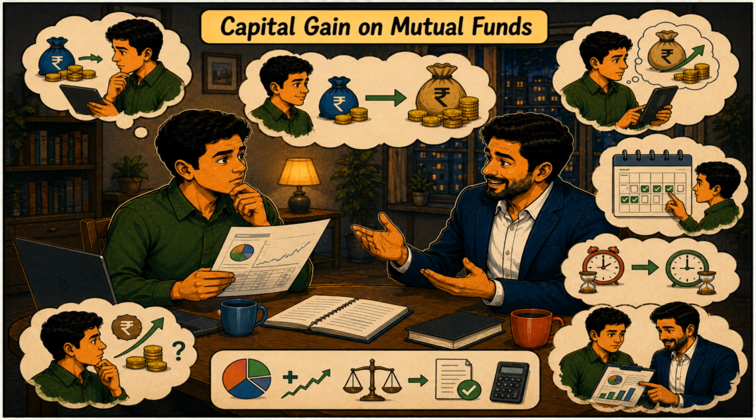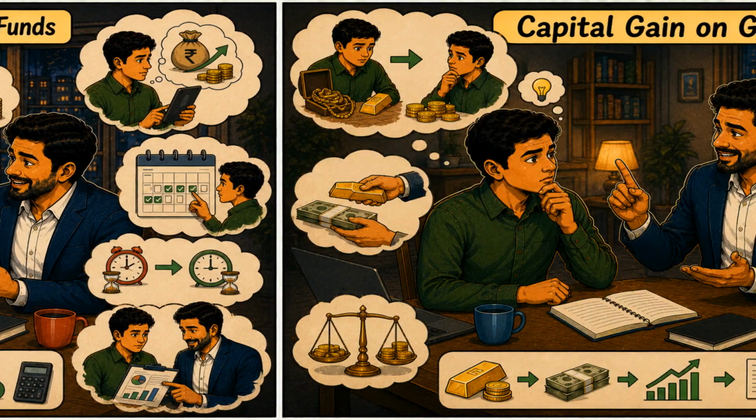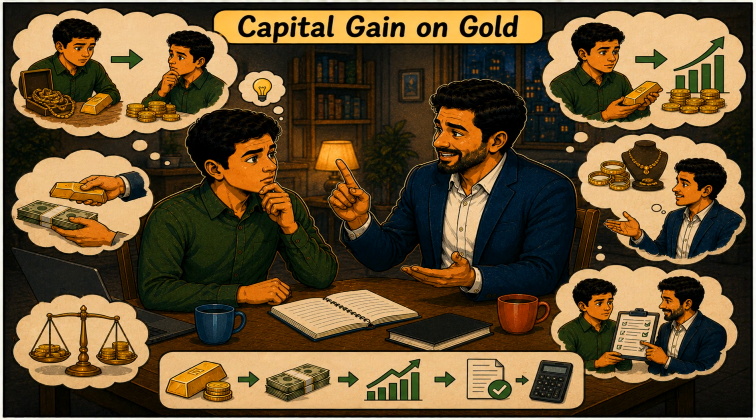Nand looked serious. So I shouldn't just look at the profit amount. Correct. You also need to look at the nature of the asset and the applicable tax rules. Nand suddenly remembered something. What about gold? Suppose I buy gold for 1 lakh rupees and later sell it for 1,50,000? Then you have a gain of 50,000 rupees before considering the detailed tax computation. So gold can also create a capital gain. Yes, depending on the type of gold and the transaction.